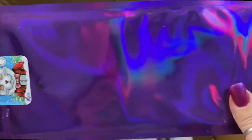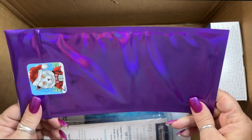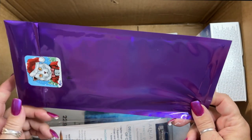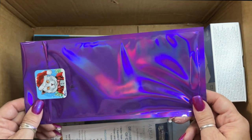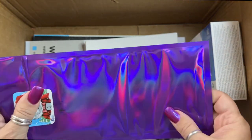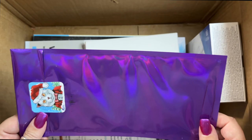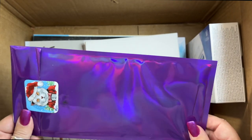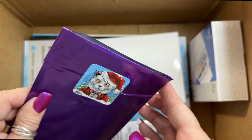I thought I knew what was in this shiny envelope, because in my Krabby Crafter wish list, I have a lot of dog stickers. You know, that type of dog stickers. And so I picked that up and I thought, oh, I know what's in here. And she said, oh, really? What's in there? And I said, dog stickers. And she said, I have no idea. Open it up and let's see what you got.